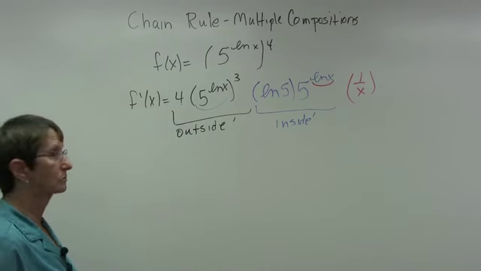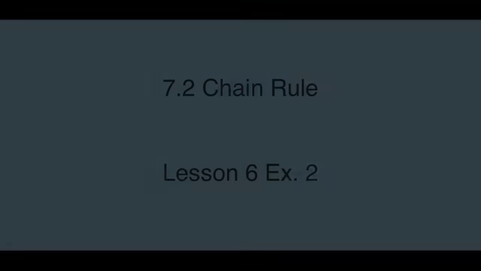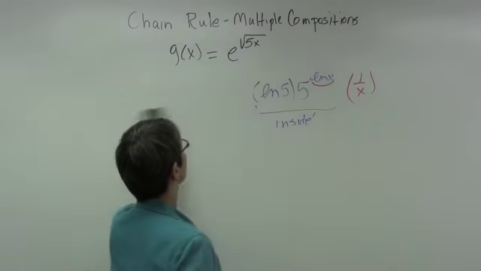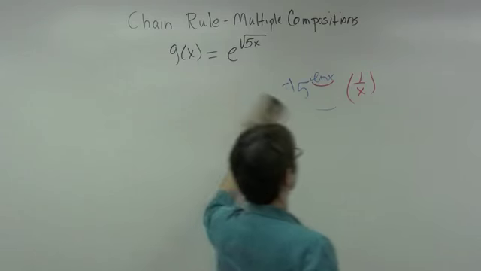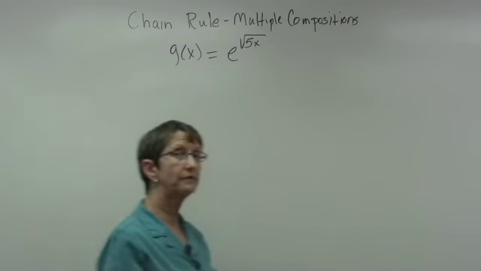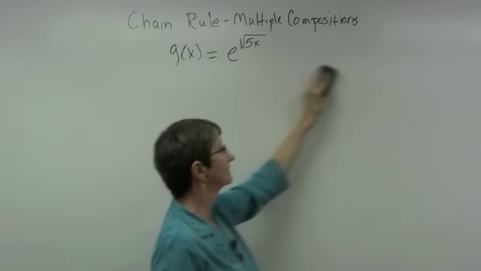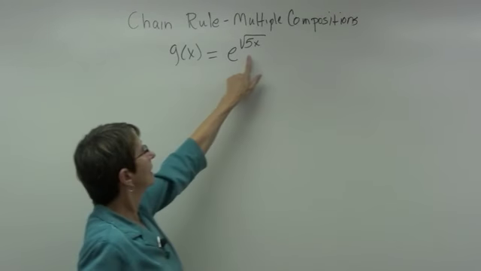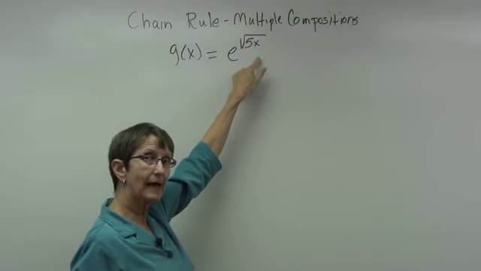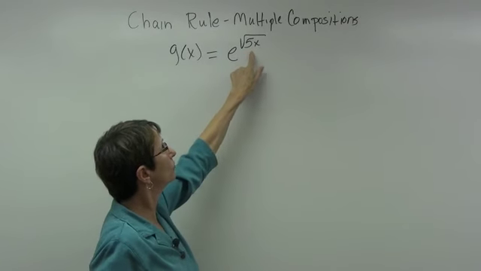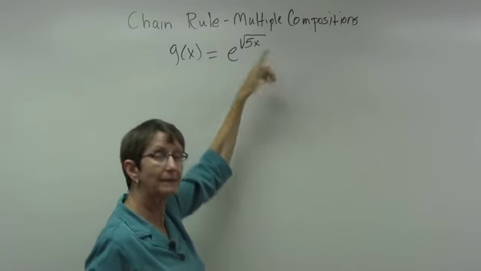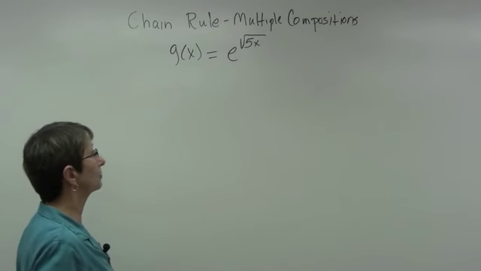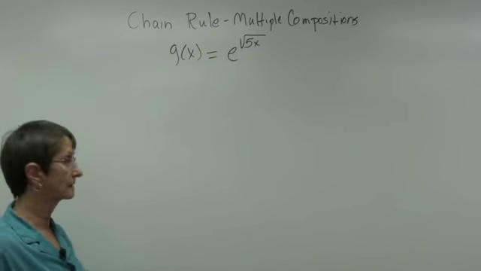Let's look at another one that's messy. So we have e to the square root of the quantity 5x. Be careful with exponents because I have the square root of 5 times x, hopefully not the square root of 5 to the x power, but that could come up. So be very careful when you read a problem that you're reading the correct things on the inside.